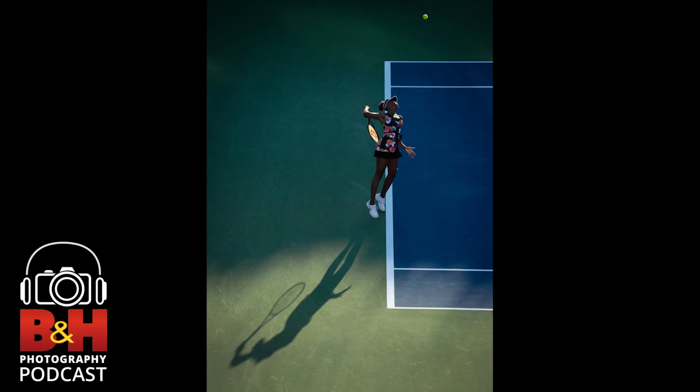Talk a little bit about the early rounds and what we were talking about earlier, how you can have access at the side courts and you can probably at that point really move around in a way that you couldn't otherwise, right? Yeah, it's not just that main stadium. There's 17 courts at the Open, and I always say the best ticket in tennis, people ask me, when should I go to the Open?